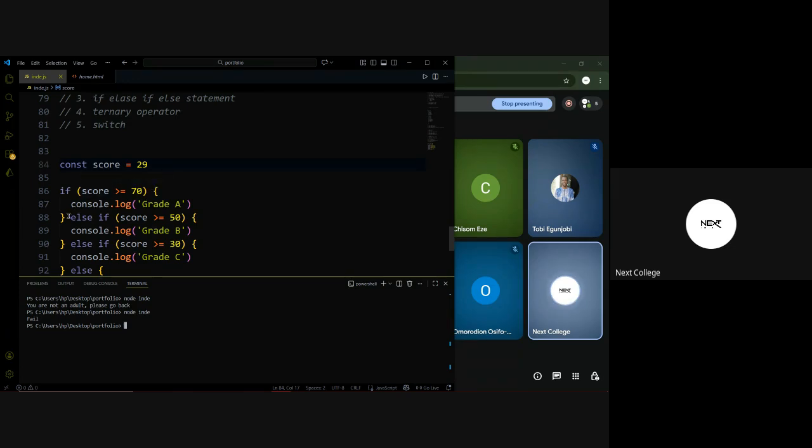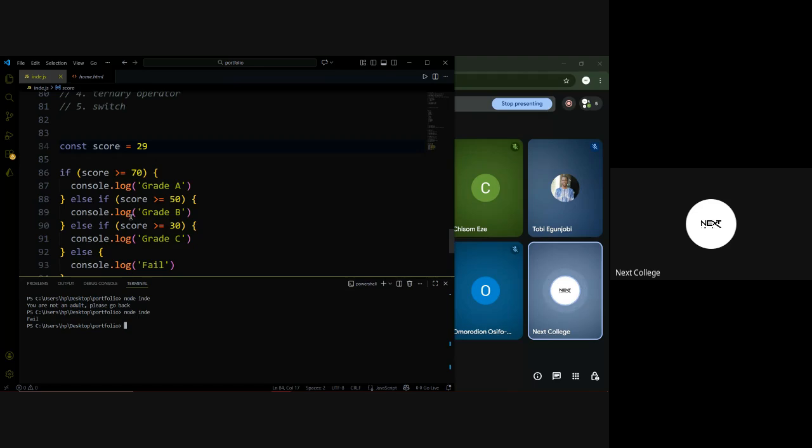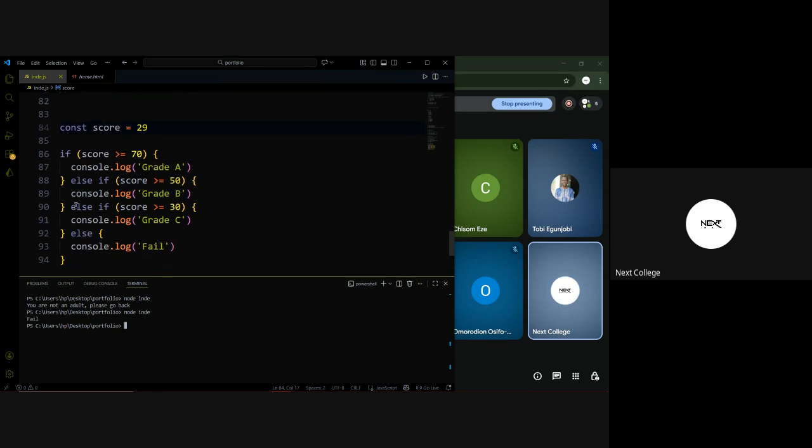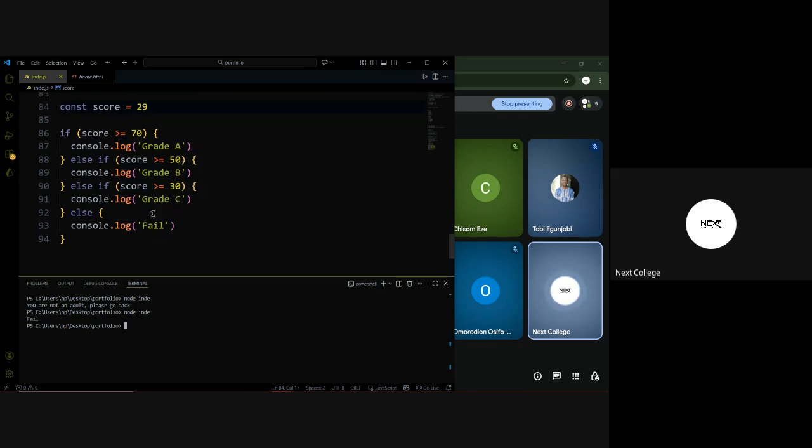This one is skipped. At this second level, the score is still 29, and 29 is not greater than or equal to 50. So this also returns false. This is skipped. The next line, the score here is still 29, but 29 is not greater than or equal to 30, right? So this also returns false.